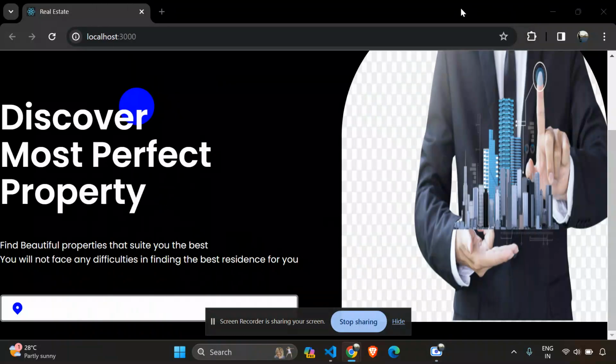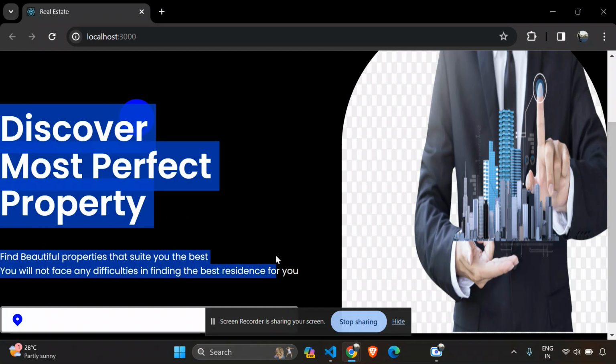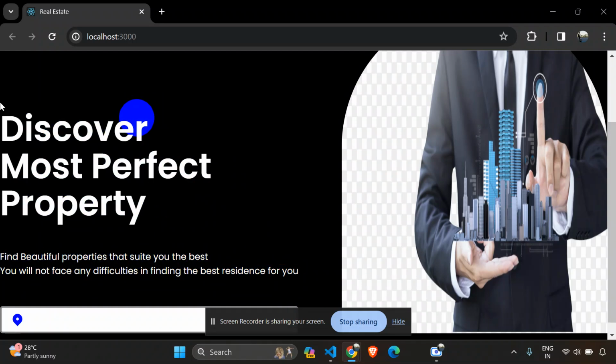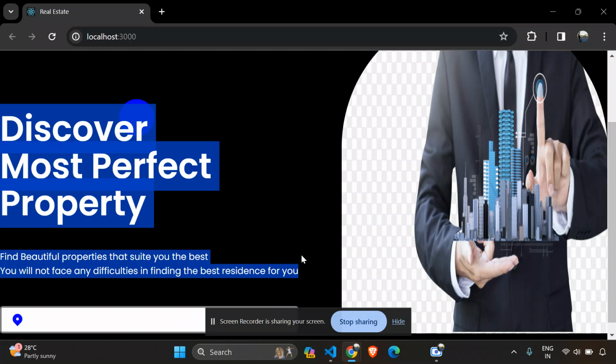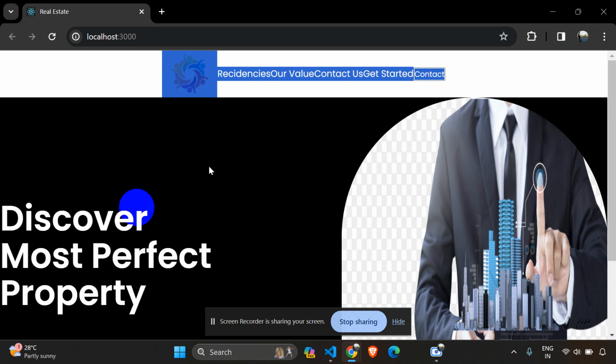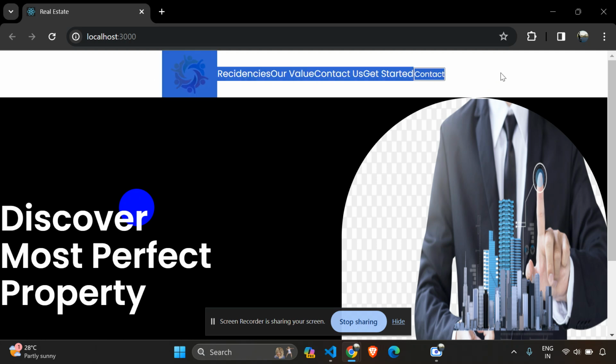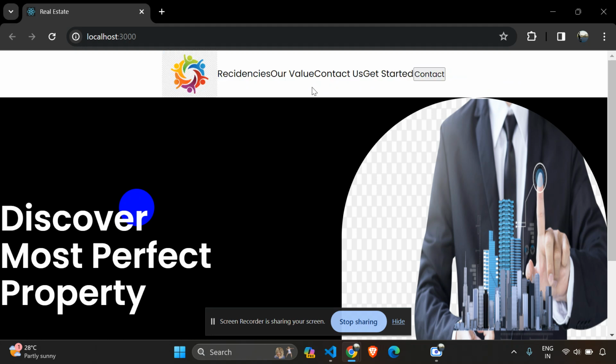So hello everyone. In the previous video we built this React application and it looks good, and we have designed this particular part, our extra component, very good. But the problem is with our header component. We have built this header component, but we have not designed it properly. We have added some styling to it, but there are still some issues. It is aligned at the center, but it is not looking good.